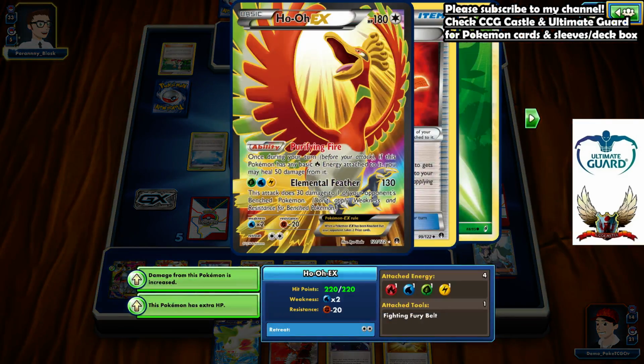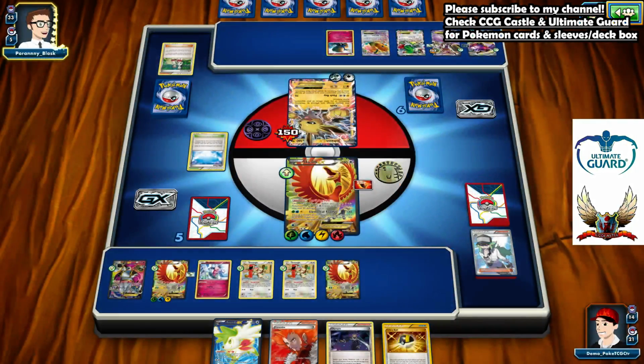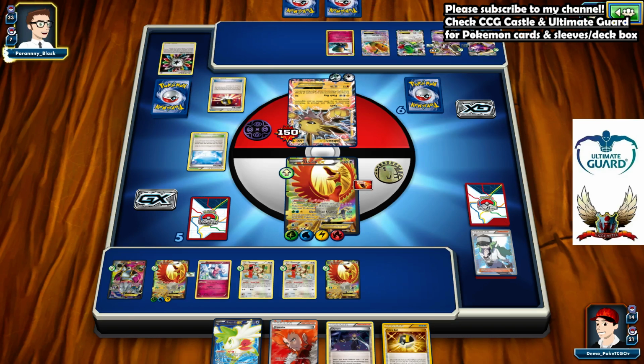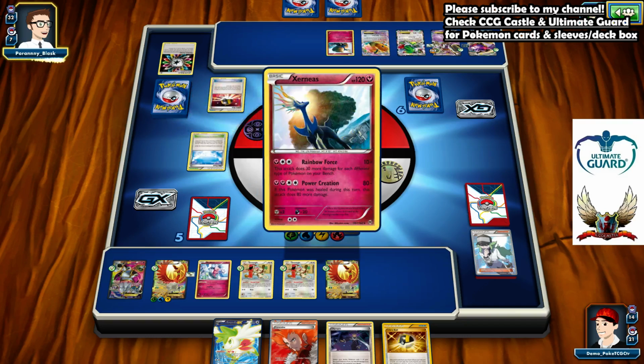The first time Ho-Oh was introduced in Neo Genesis. No, it was in Neo Revolution. It was a 90 HP fire Pokemon, if I remember right, with 3 different attacks. I don't know why they switched Ho-Oh to a colorless type. I don't know. Really, I don't know why they did that. But okay.